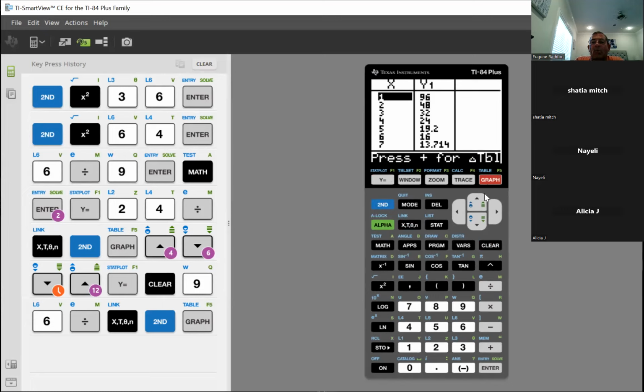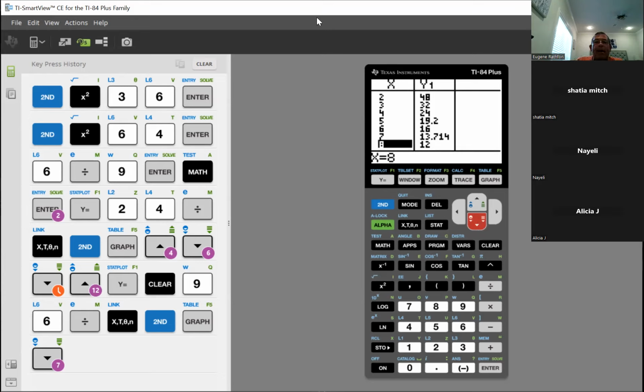So 1 and 96 don't work. 2 and 48 don't work. Remember, these got to add up to get me a 20. 3 and 32 don't work. All right, keep on going. 4 and 24 don't work. 6 and 16, getting closer, but that don't work. Oh, y'all, look at that. 8 and 12. 8 and 12 will add to get 20. So my factors are going to be 8 and 12.